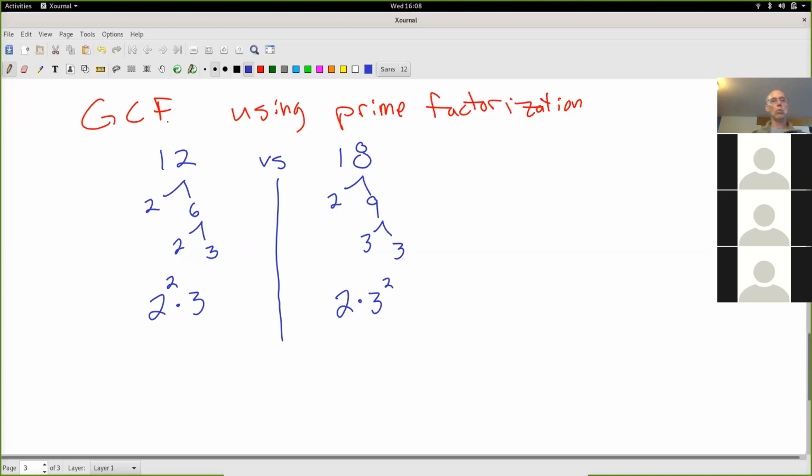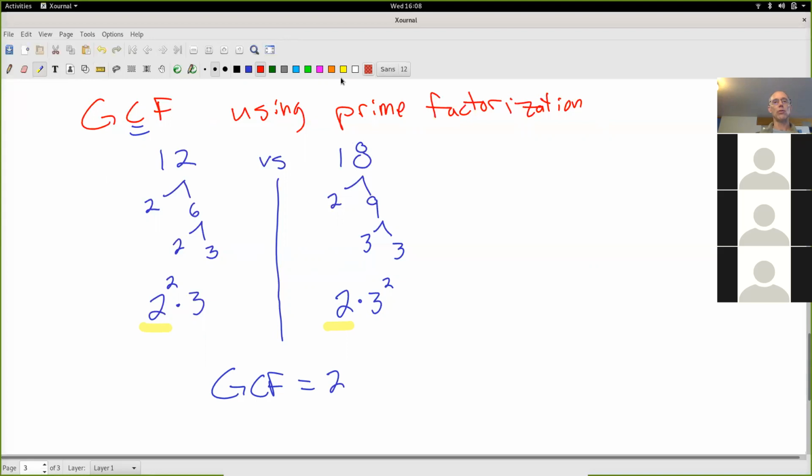And again, what we're looking for is a greatest common factor. So I can only find things that are common, so that's kind of the thing we're going for here. So notice they both have a 2 in common. But this one only has one 2, but not two. So when I'm coming down to identify what is the GCF, I can only use one of those 2's.